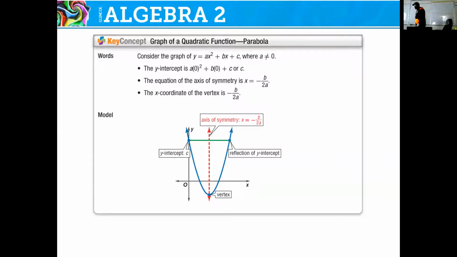Okay, the second portion of this, the equation of the axis of symmetry, is x is equal to negative b over 2a. Okay, x is equal to negative b over 2a. We pull that straight from our formula. So you can see the coefficient b, that's going to be our numerator. Coefficient a, we're going to multiply it by 2, and we're going to put it as the denominator. This will be the location of the x value of the vertex as well. So that's why this point right here is very crucial. Okay, it's very crucial to do this.